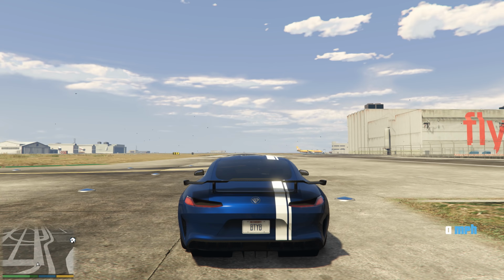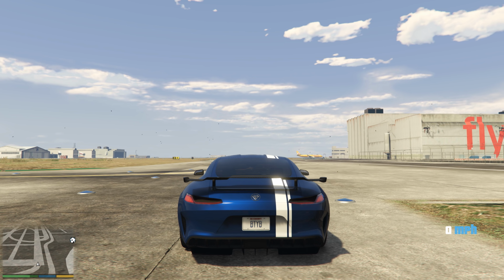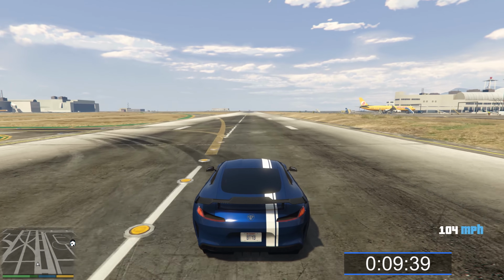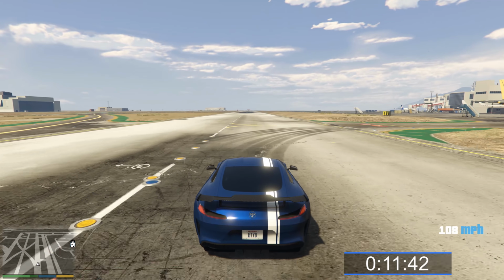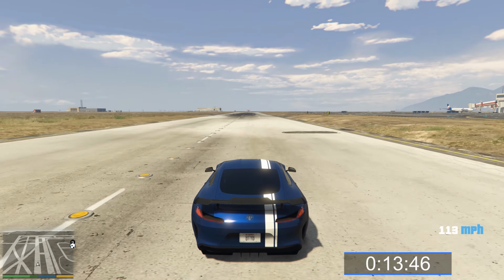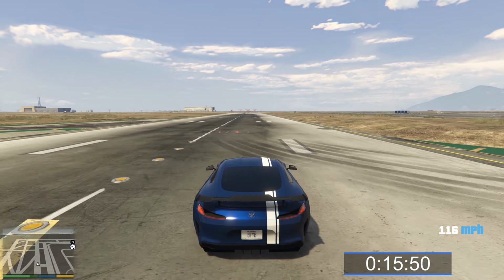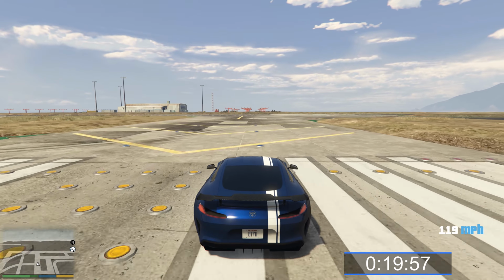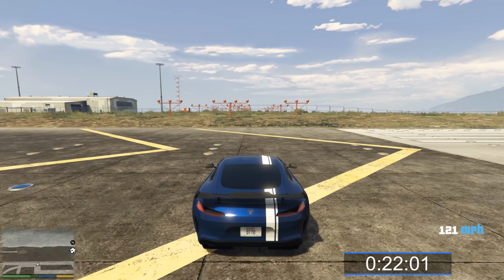Let's do a drag race. So we've got the Schlagen lined up, ready to go. Gonna head to the end of the runway. And again, everybody always does this. We'll just go to the airport and drag race cars to compare them. And it's so terrible to do, because it doesn't give you anything but which car accelerates better, because you don't even get to the top speed of a vehicle usually by the end of this runway. But for shits and giggles, we will do it anyway.